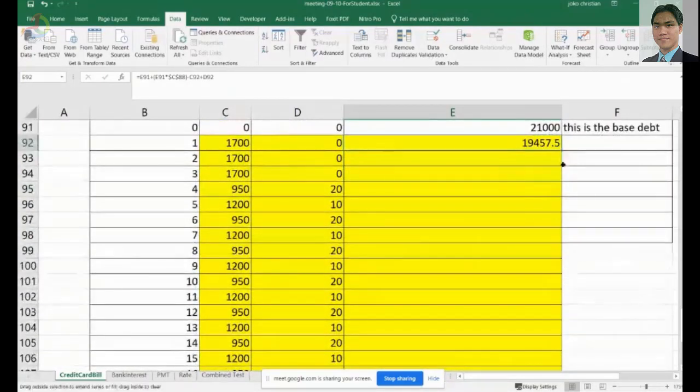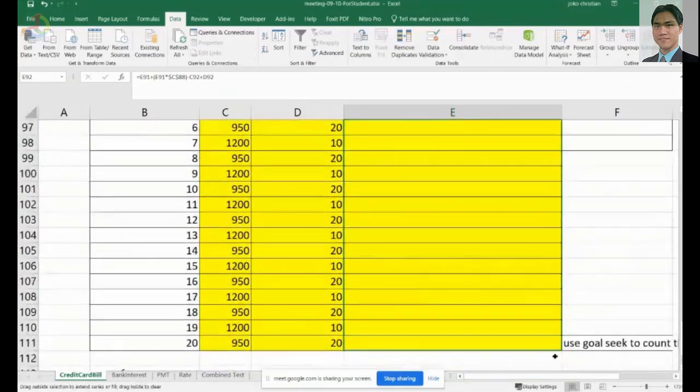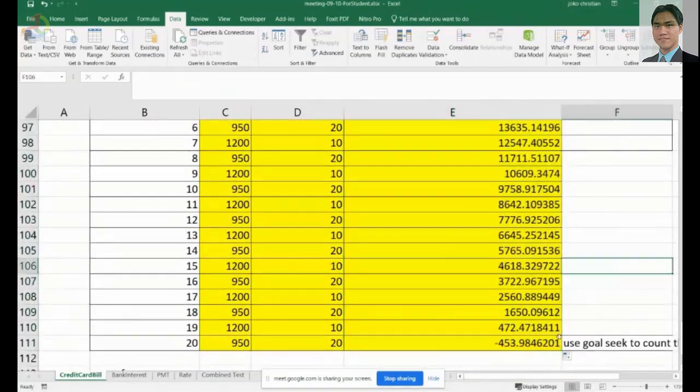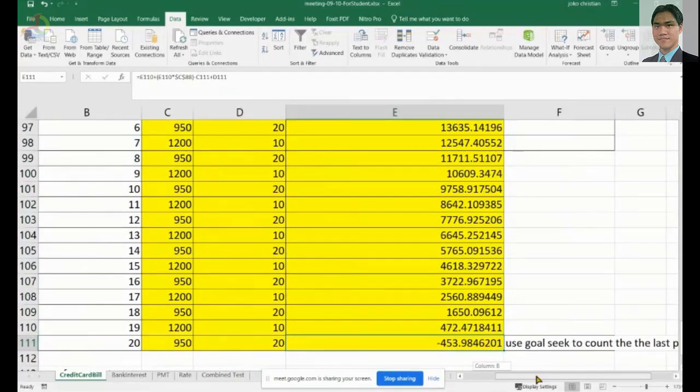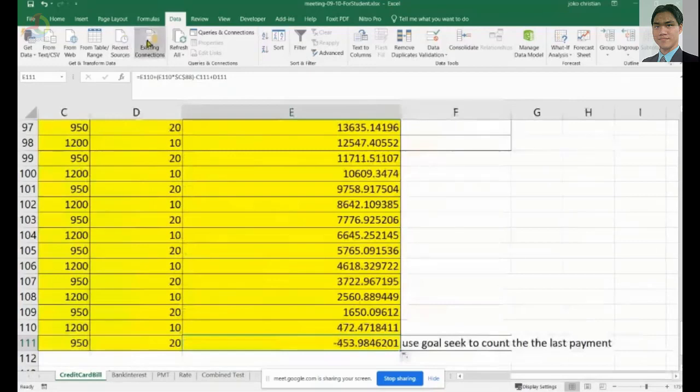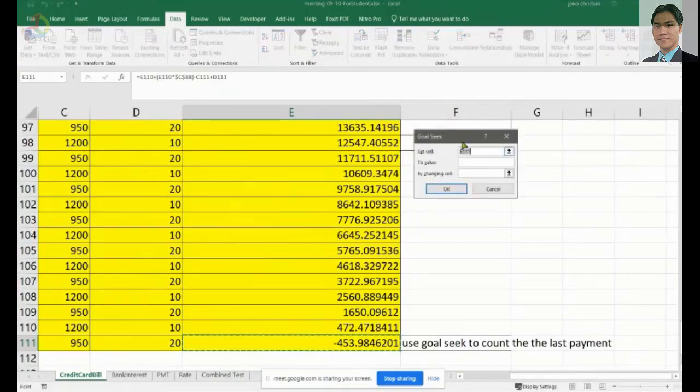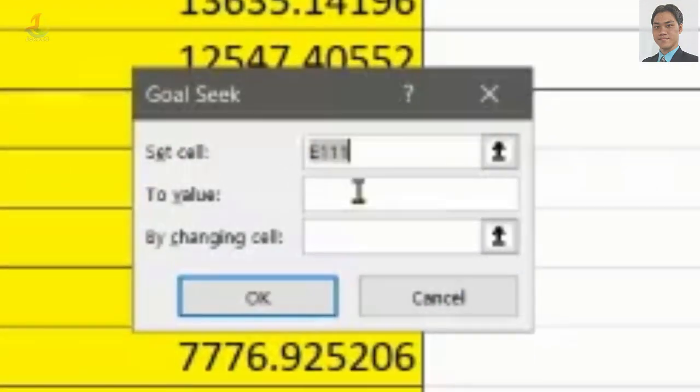And I'll just copy it all the way down until I find minus position. The minus position, then we can use GoalSeek again to count the last payment. Data, what if analysis, and then I check GoalSeek.